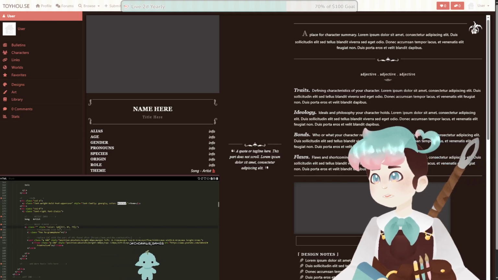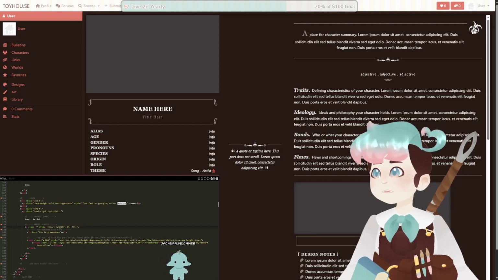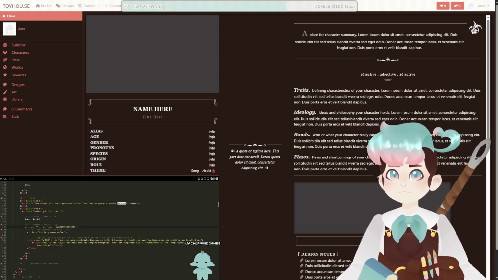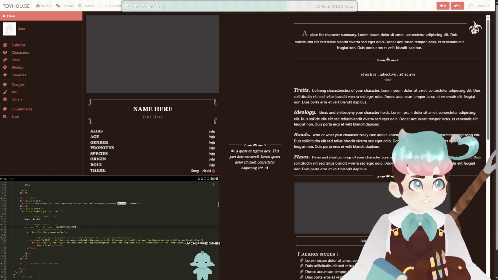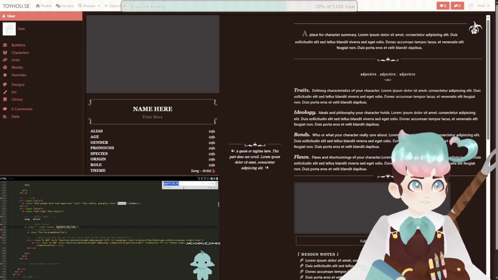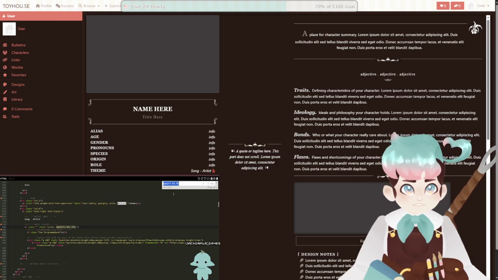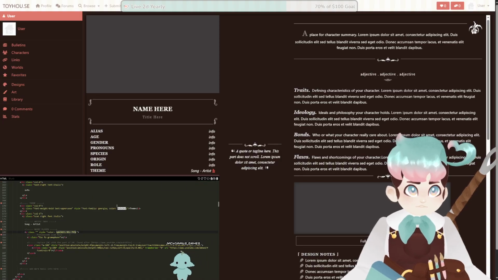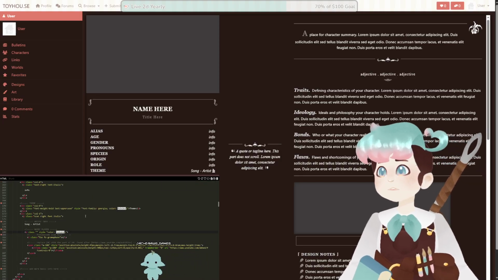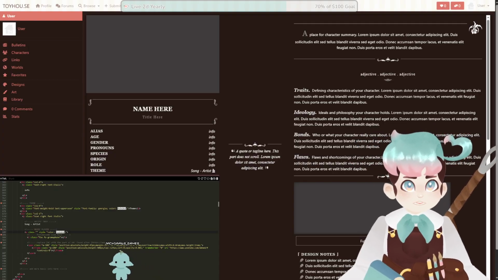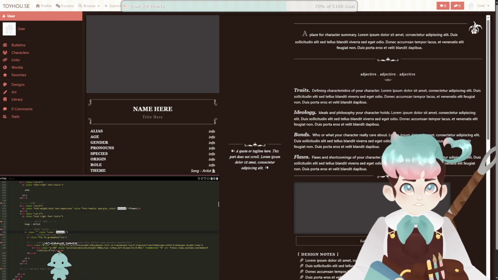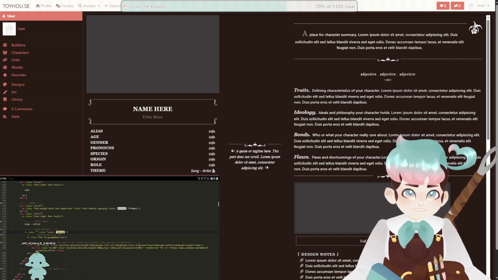Music player, I'm gonna change. It's just this one. So yeah, I'm gonna just change that to that color. Actually, I might do that one in the gold. Just as an accent.